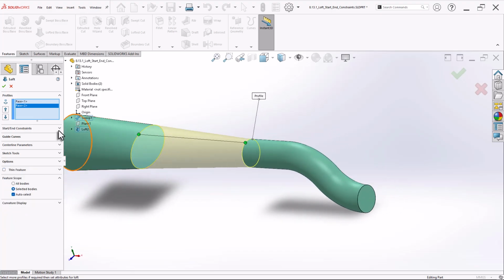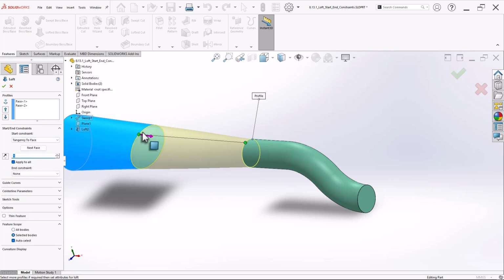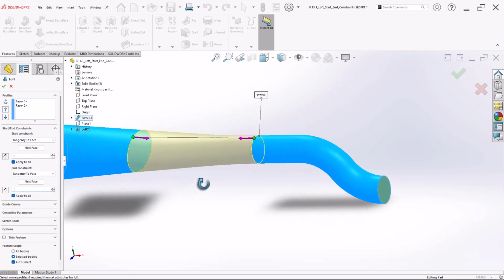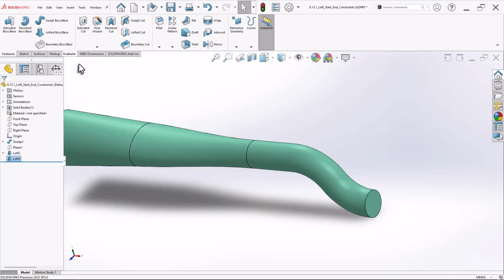Now here let's explore the other options called tangency to face and curvature to face. Let's choose the first one, tangency to face. So at this location I am making the flow of material tangent to the previously selected surface. Now for the end I am doing the same thing. Now let's click OK.